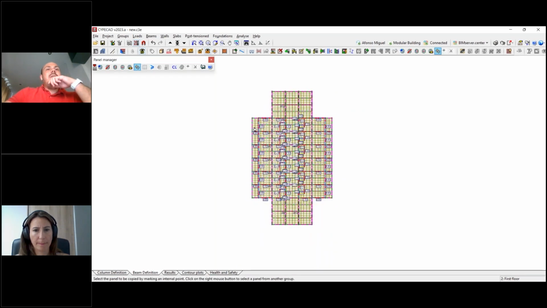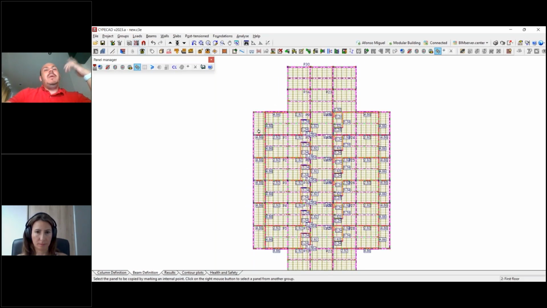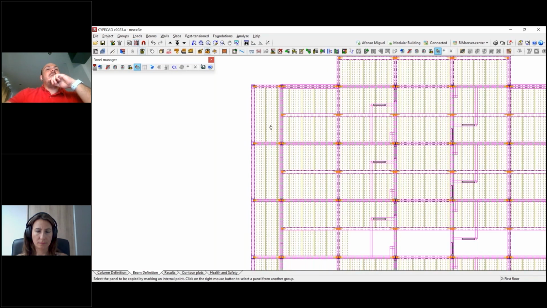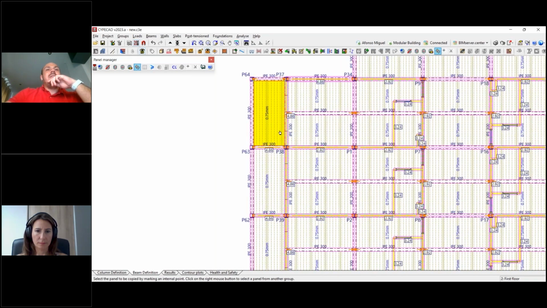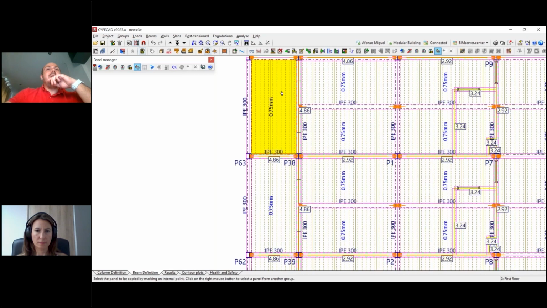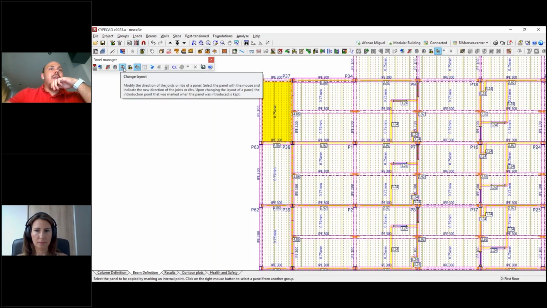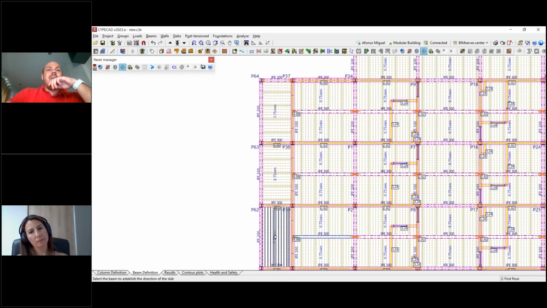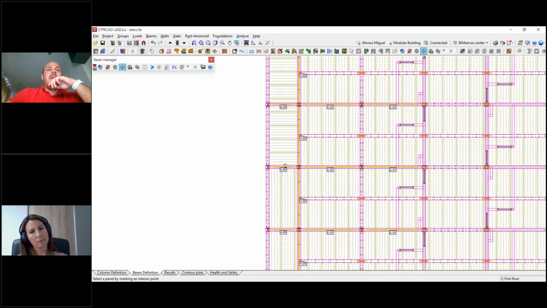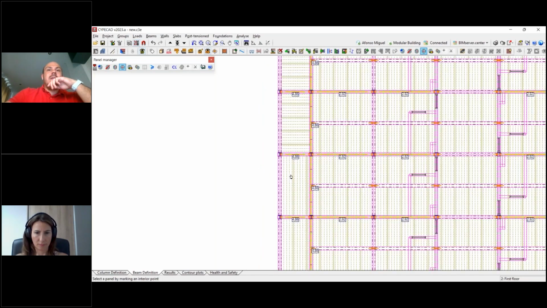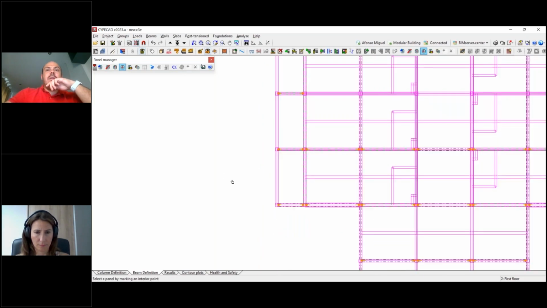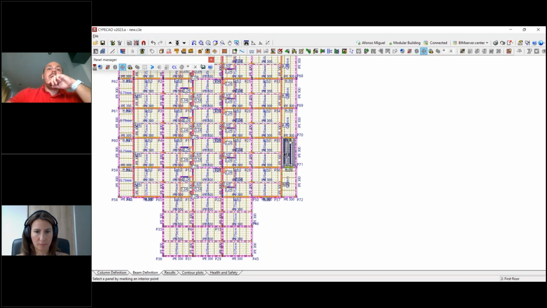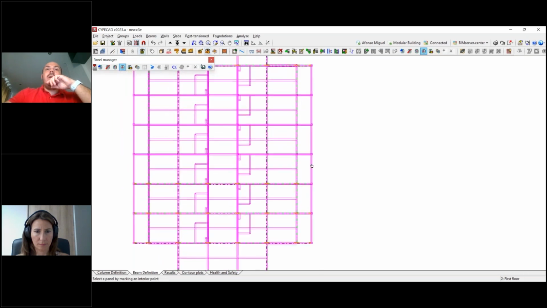Okay. As you can see, maybe in this panel here, it would be interesting to rotate the direction of the panels, because this dimension is smaller than this. So I will use this guy here, change the layout. So I click here and I will change it here because it's going to be better to design this, to distribute the loads in these beams. Okay, for example, let's do the same here. And here we are almost finishing.